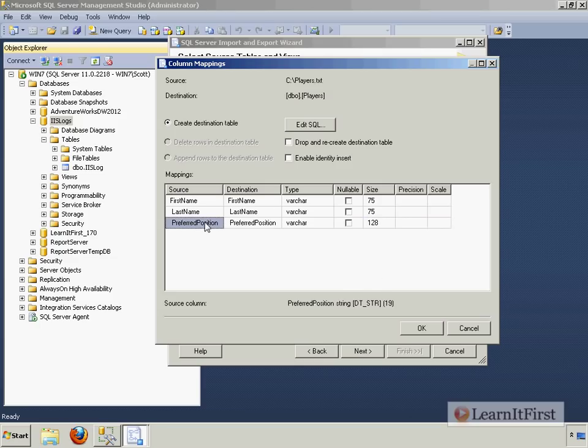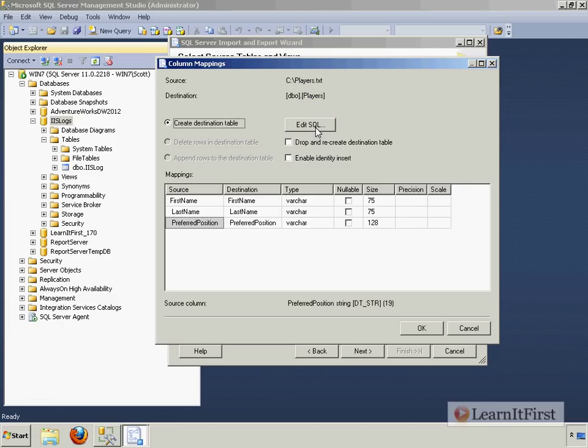So when we click on this, you see down in this bottom section here, it's telling you what the pipeline sees as the original data type. This is the source data type. This is now the destination data type, okay? You've defined it. Now, we are choosing to create the destination table. Why? Because it defaults to players. So it says, okay, we'll make a new table named players. Maybe that's not what you want.